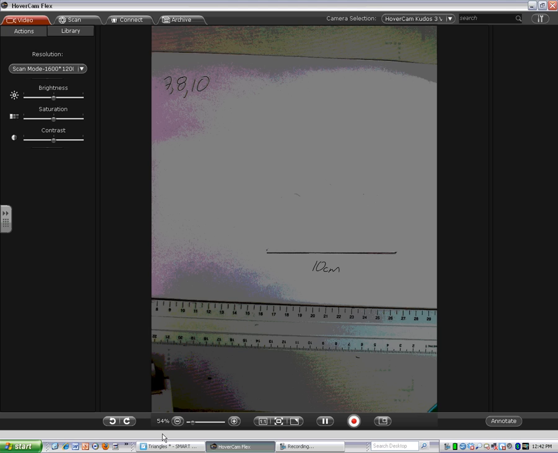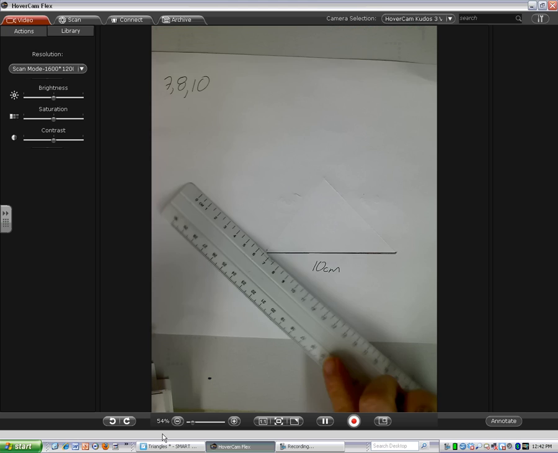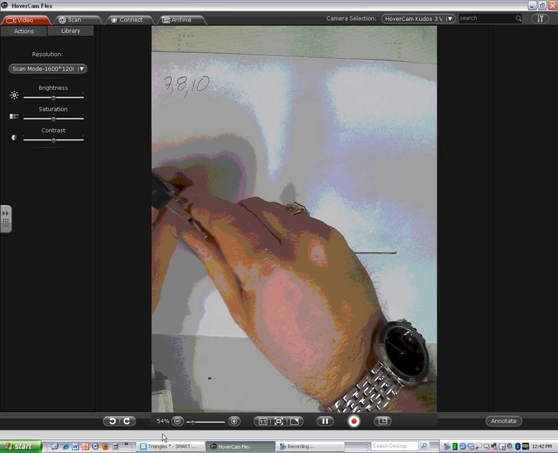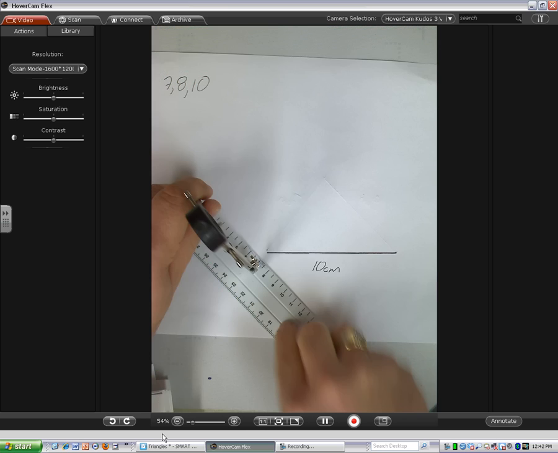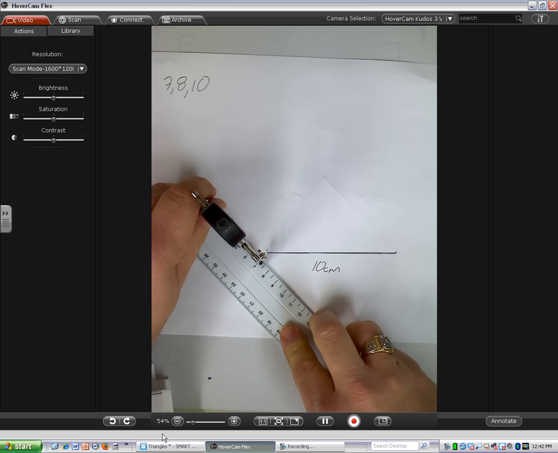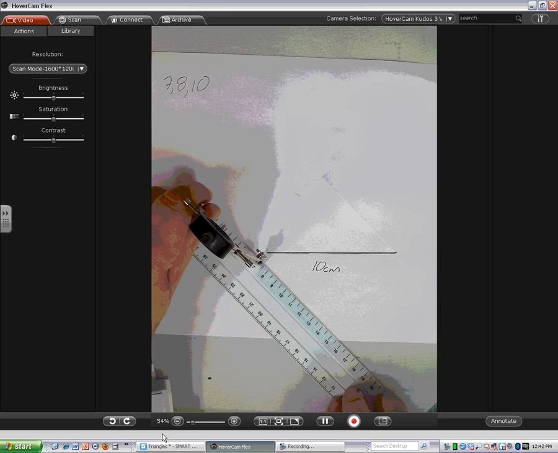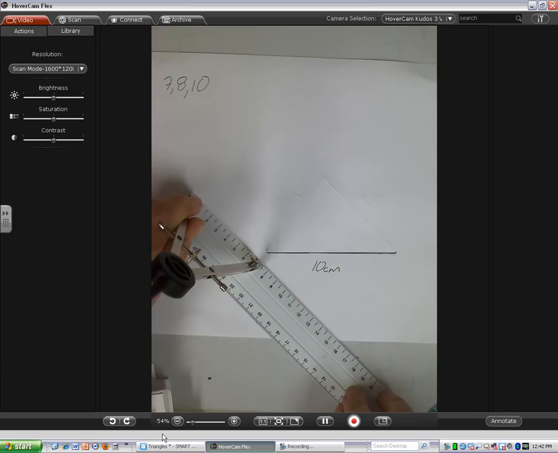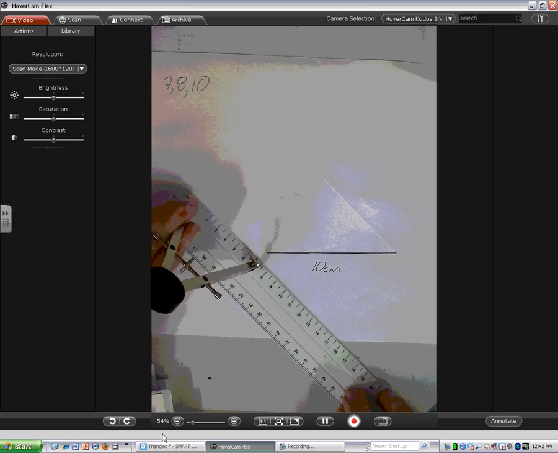and 10. So we start by drawing the 10 centimeter line, and I always pick the largest side to draw, just to make our life a little easier. And what we'll do is we'll then set our compass to correspond to one of the other lengths. So in this case, I've got it set for 7 centimeters. I don't know if you can see that. Okay, I've got it marking out 7 centimeters long from 0 to 7.